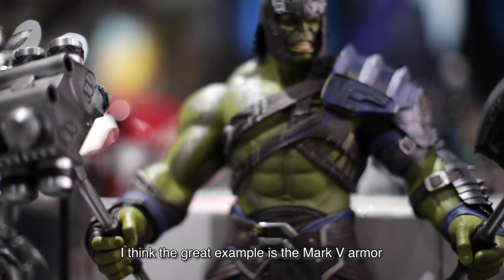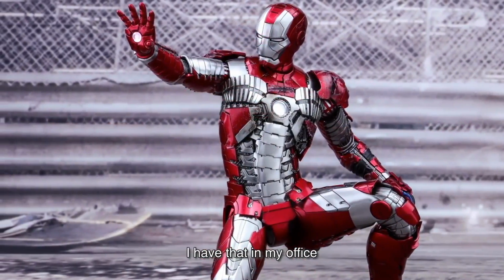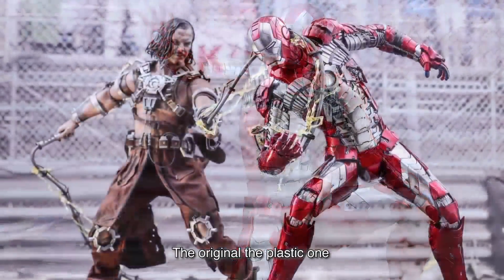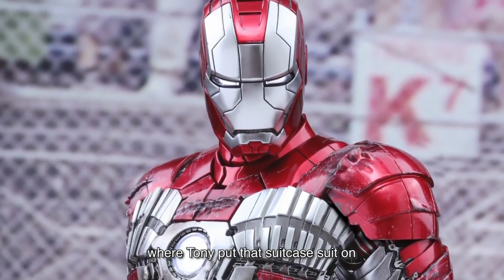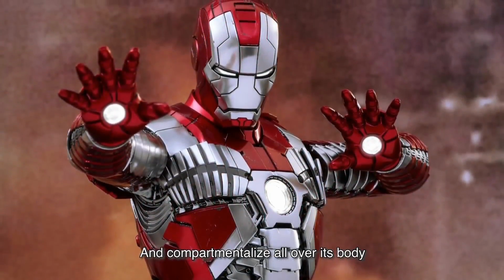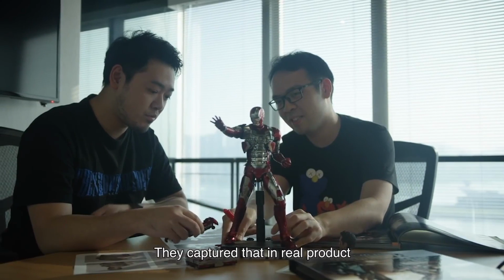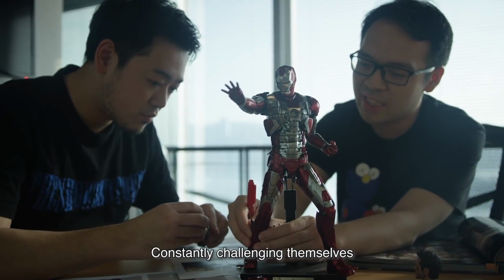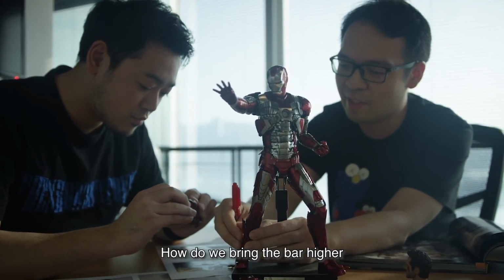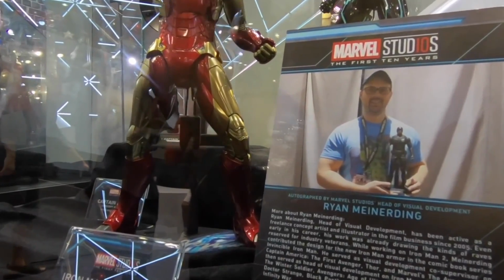I think a great example is the Mark V armor, which is a die-cast piece. Mark V is one of my favorite Iron Man designs. I have the original plastic one in my office, but the die-cast one they have here, if you've seen that scene in the movie where Tony puts that suitcase suit on and it compartmentalizes all over his body, they capture that in a real product. That is terribly difficult to do, and what's really great is the Hot Toys team is constantly challenging themselves: how do we bring the bar higher and how do we jump over that bar.